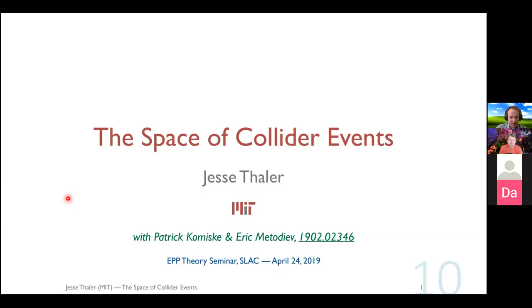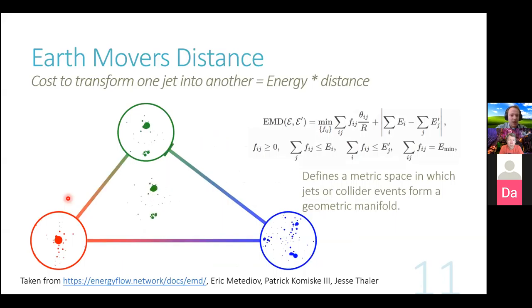The next few slides I've literally just taken from some slides that Jesse Thaler gave at SLAC a year ago, because this is the work of their group, Jesse, Patrick, and Eric, and I don't think I can actually present it better than Jesse did in these slides. So their paper wasn't anything about machine learning. Their paper was just to define a geometric distance measure between jets or between collider events, and try and understand the geometry that results from that distance measure. Try to understand how that geometry is related to physics. It's a different perspective than what we're used to for probing physics, but perhaps it could lead to either new insights or new ways of looking at old insights.